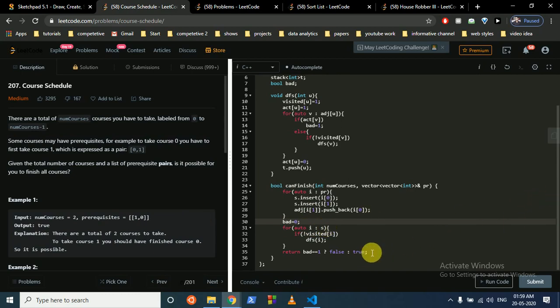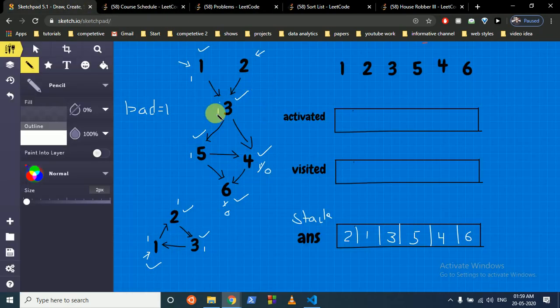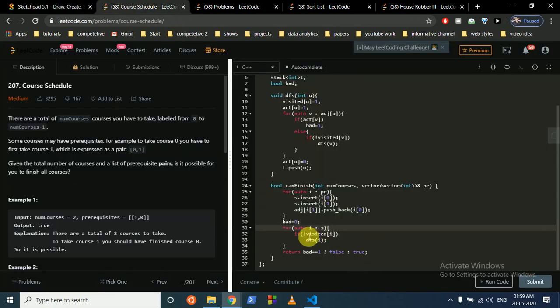It doesn't have any directed cycles. And then we iterate over our set one by one, and we will only run DFS if it is not visited. Because as you can see, if we start from 1 and we have visited all, now we visit 2, and because 2 is not visited, we will do our DFS, but then we come to 3, and because 3 is visited, we will not do this whole thing again, because we have done this earlier. Thus we will initialize DFS only when it is not visited.